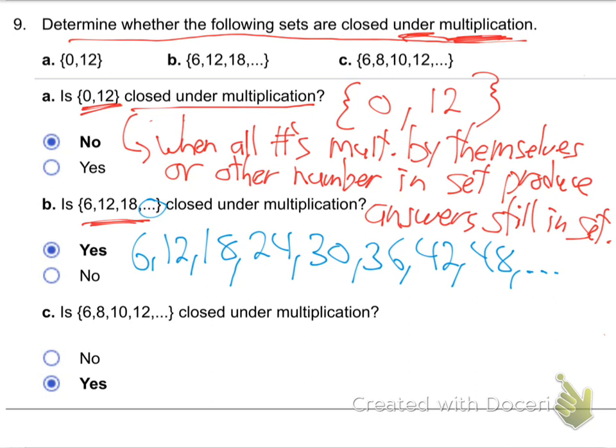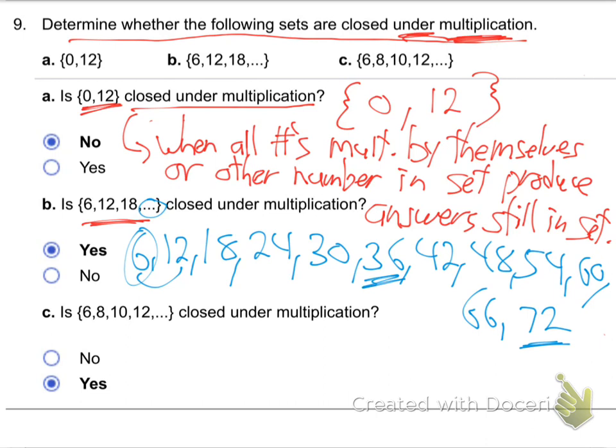So is that closed under multiplication? Meaning if you multiply any two of those numbers, is the answer still in there? Even a number times itself. Is the answer always still in there? You can see the answer is yes. Try any two you want, like 6 times 12. What's that? 72. Is 72 in there? Yeah, if we kept going. I don't know if we want to do much more of this. But 54, 60, 66, 72. There it is. Yeah. How about 6 times itself? 36. Yep, there it is. If you multiply any of those two numbers, the answer will still be somewhere in that collection. That's a closed set.